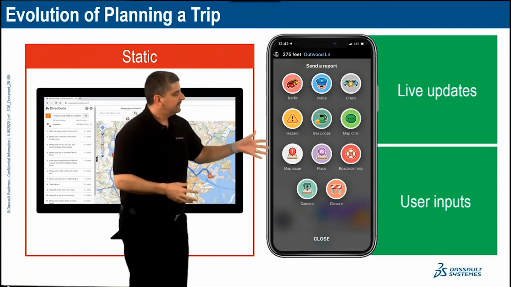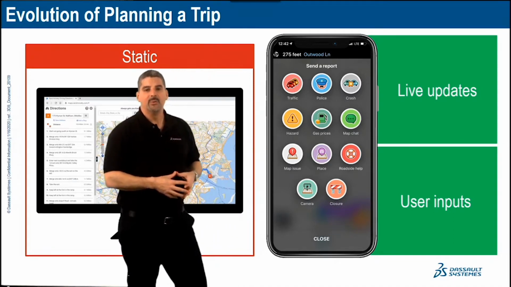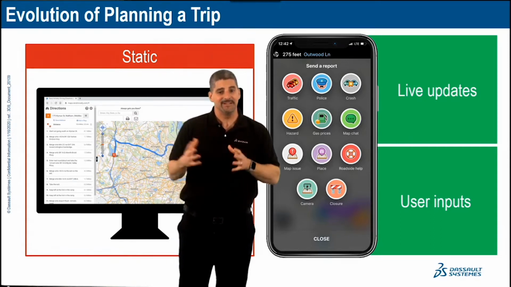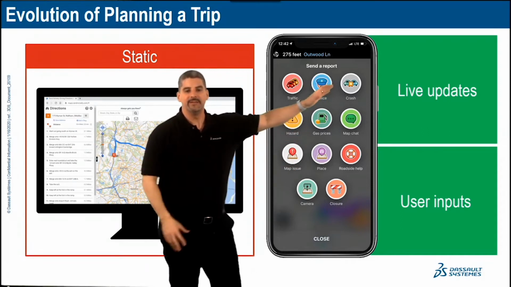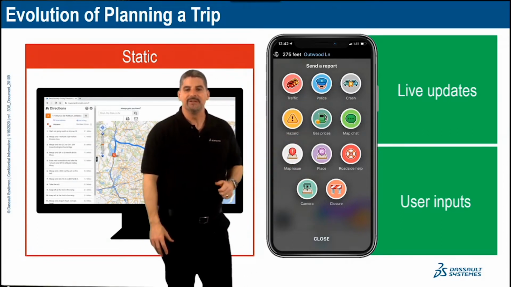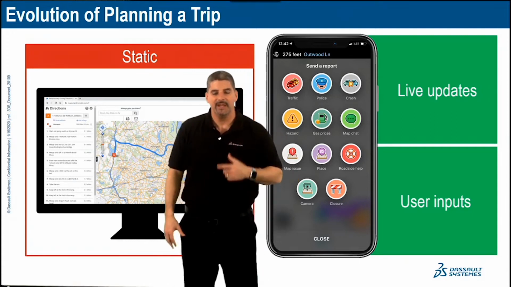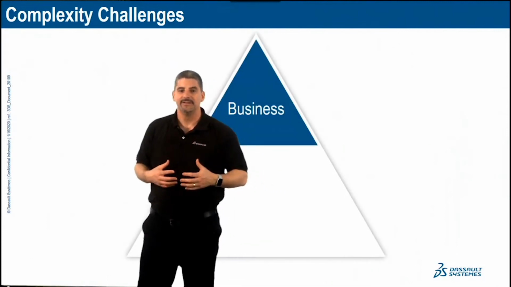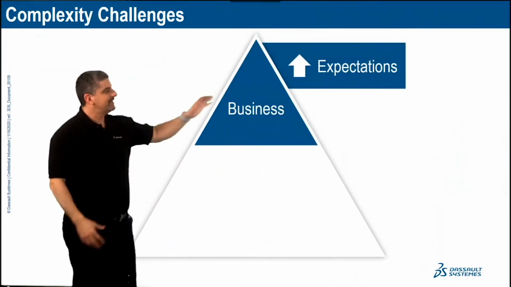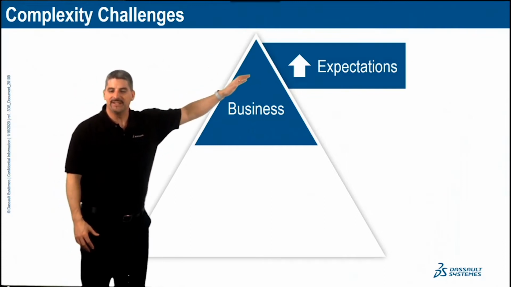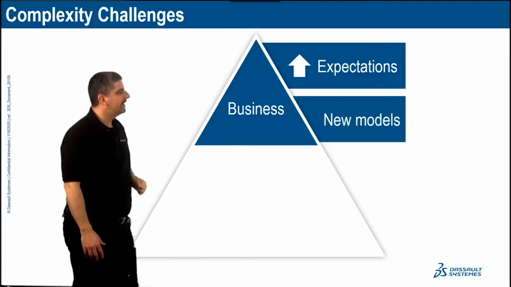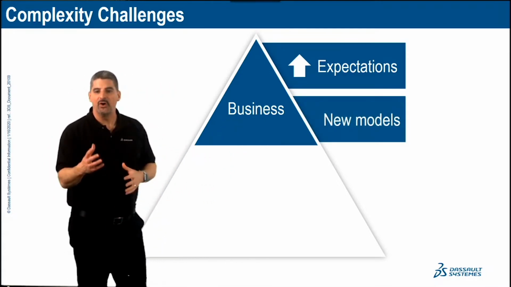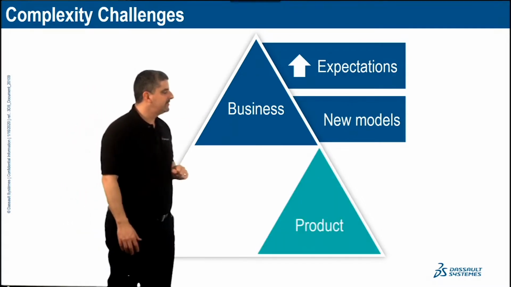So this is really what you need to be starting to think about when you're trying to plan your definition of success in a company, and then the plan needs to take a left-hand turn. Are you able to get live updates and user inputs into what you're trying to do and continue to be successful based on those changes? Because the reality is business and the expectations are just increasing and becoming way more complex in terms of what needs to be delivered and what consumers' expectations are. There are business models that are evolving and changing. So you have to have rapid decision making.